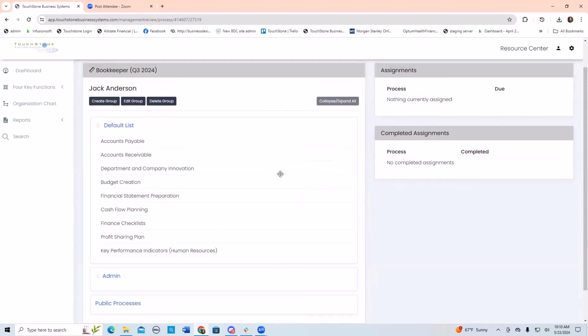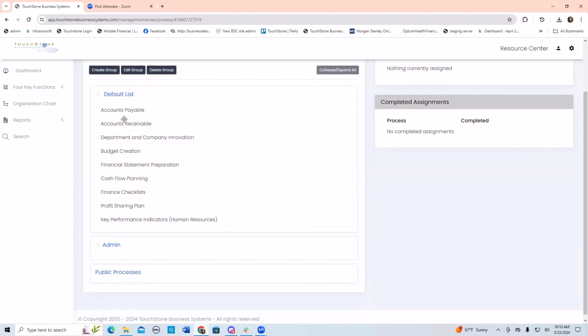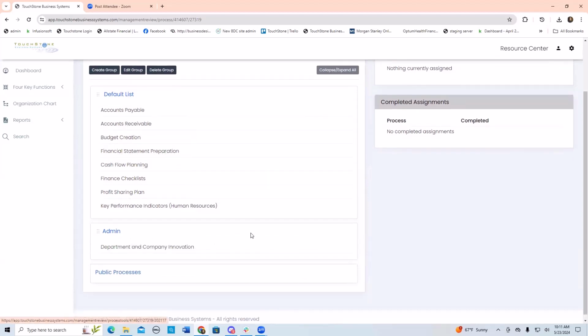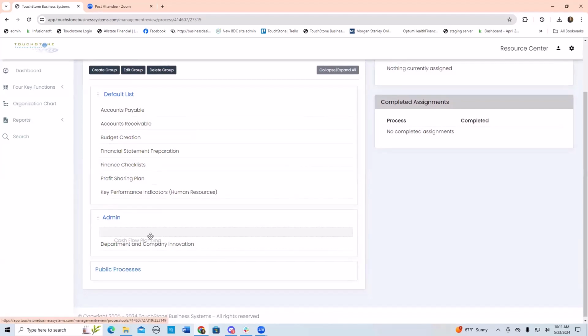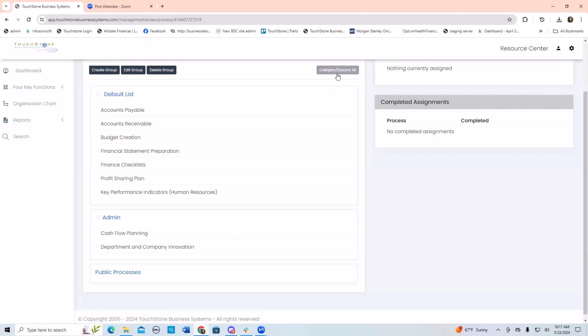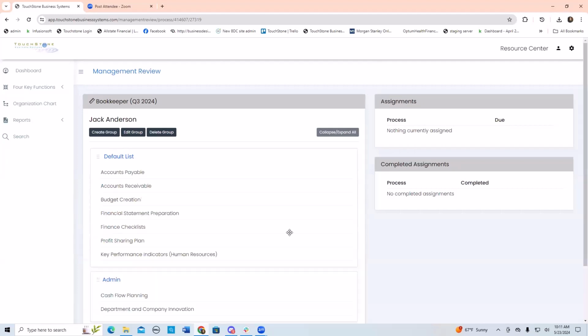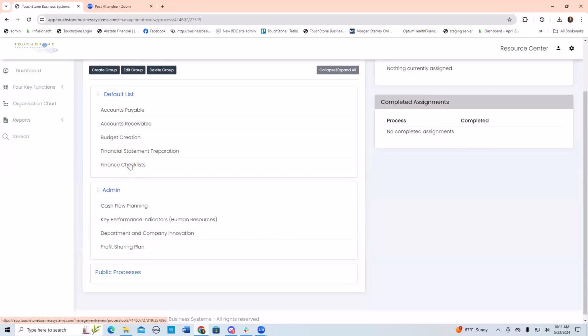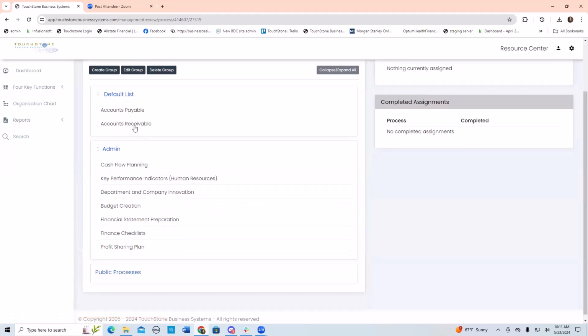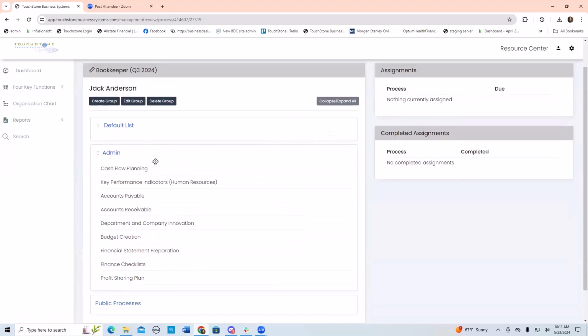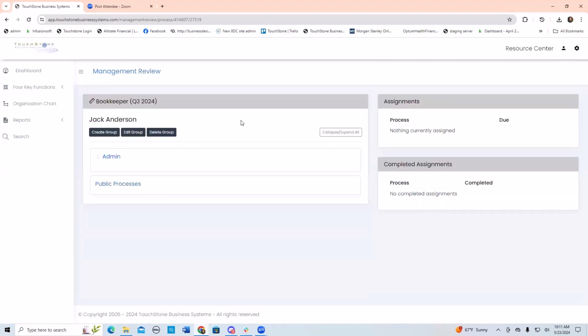So you want to recommend to your employees that they create groups by subject area, like admin or management, or accounts payable or paying bills, whatever term is familiar and useful to them. And then they just simply take their processes and they drag them down to that group. So it's just drag and drop, just pulling all these down into this group. And when it collapses, then it starts to look like this with the group showing. The minute you take all the processes and you drag them into groups, this default list goes away. So they're all out of that default list now. And now if I refresh, you'll see default list is no longer there.